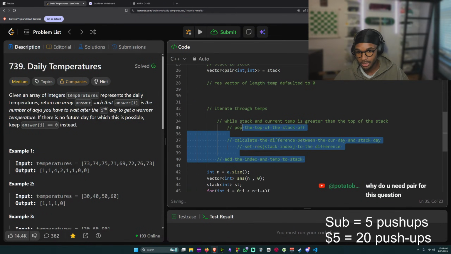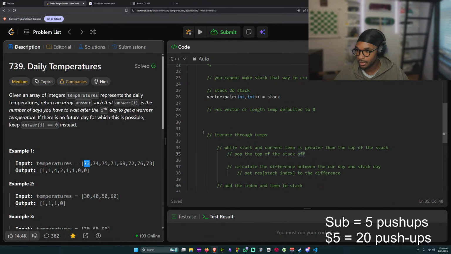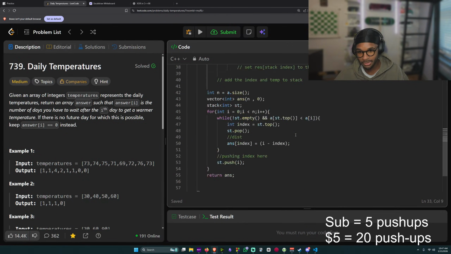I was going to store the... I'm going to have a monotonic stack, a decreasing monotonic stack, and every time we see an increasing value, we can determine when is the next time we saw a greater temperature. But in order to do that, we need to know the temperature. I'm going to show you, and you can show me the more optimized way, maybe without a pair. But hopefully it'll make more sense as I code it. The comment should explain it.